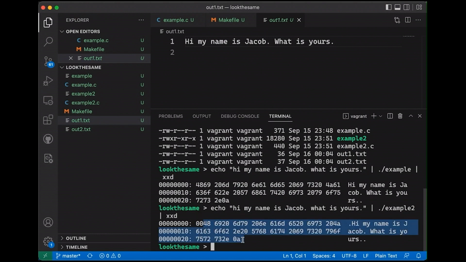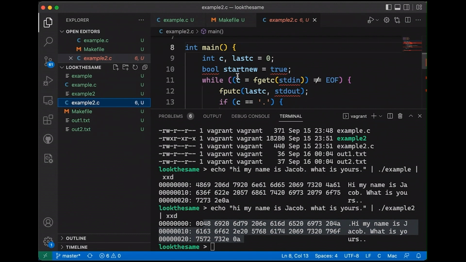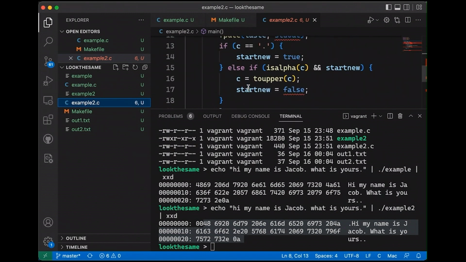And the reason for this is simply that if we look at the code really quick, and I won't dive into how all of this works, it's just taking it a character at a time and has some variables that look and see whether or not it's a period. And then after the period, it looks at the next alphabetical character, checks to see if it's uppercase or lowercase, and makes it toupper.